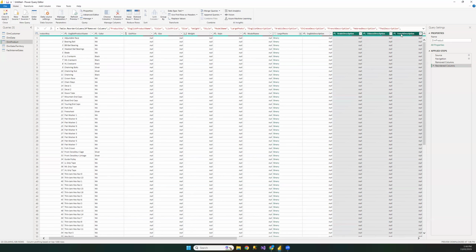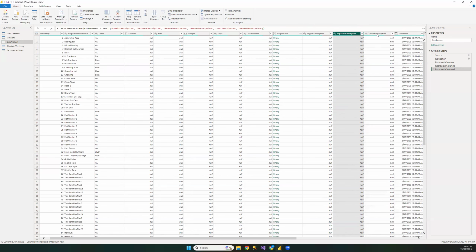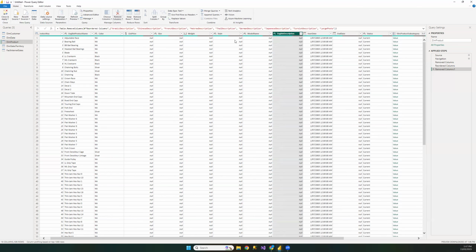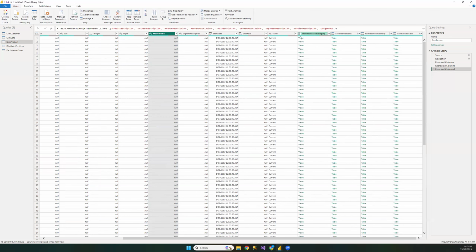I want to remove the Arabic, French, and Chinese descriptions. Start date, end date, large photo. No.